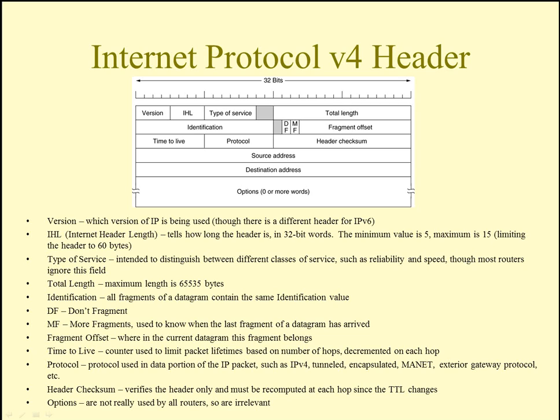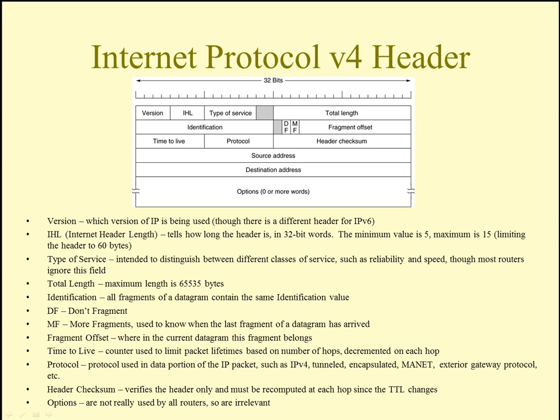You see that the maximum time to live is going to be 8 bits. So the maximum would be 2 to the 8, which is 256. So the maximum number of hops that we can have is 255 if we set all of those bits to 1. Each time that we go from one router to another, that's considered a hop. The router that receives the packet is going to decrement the time to live by 1. If a router receives a packet and it decremented the time to live to 0, it's going to drop the packet. And so it will not continue circulating through the network if we can't find an appropriate route to the desired destination.